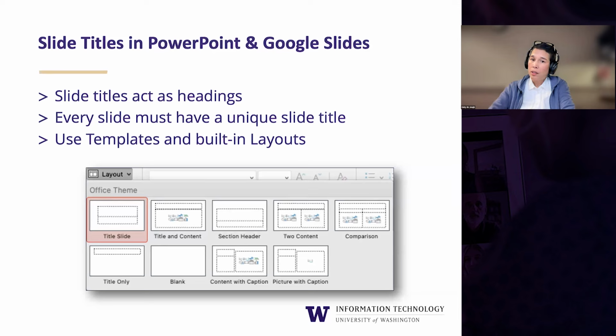So another thing that authors can do to help with increasing accessibility is they can create templates that are built with accessibility in mind. And that helps provide consistency and also helps reinforce good practices when creating presentations.